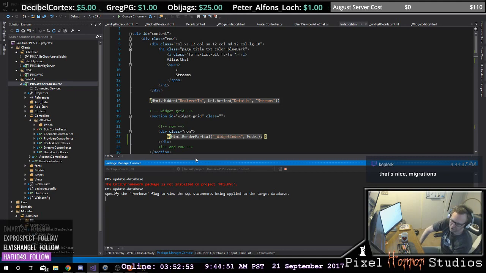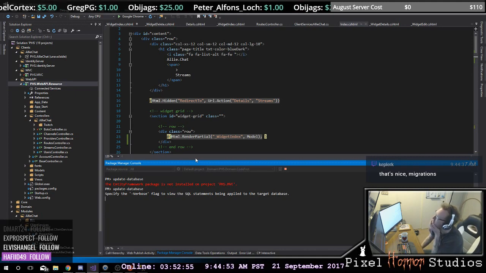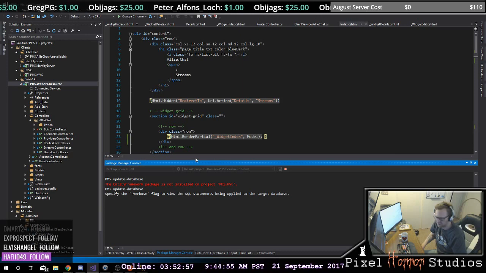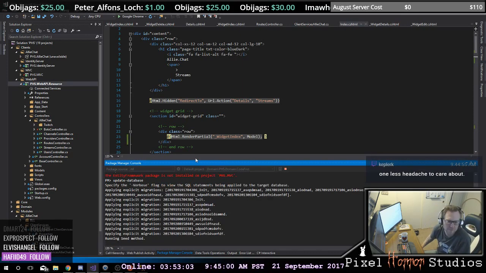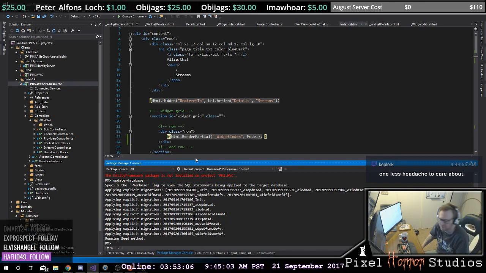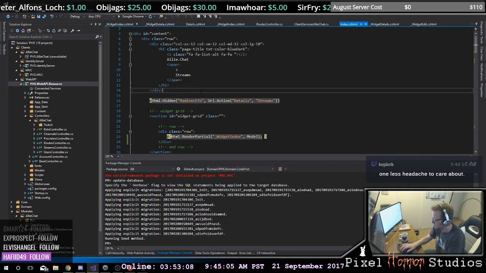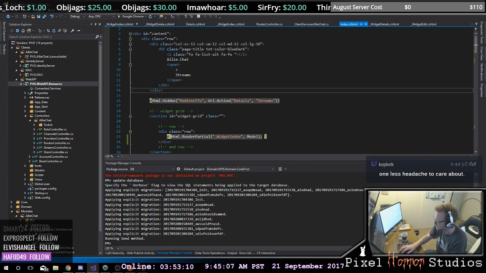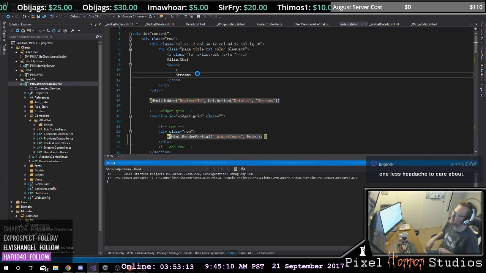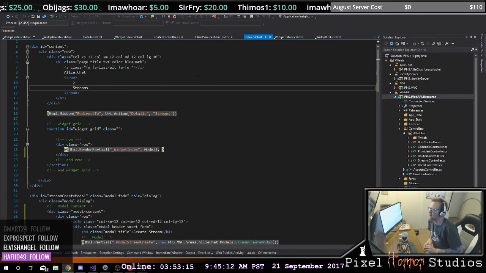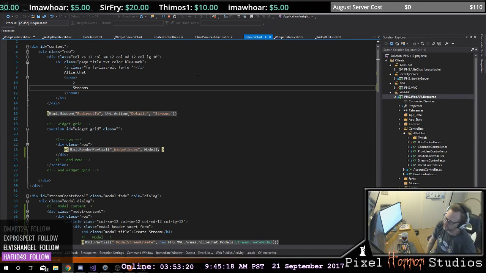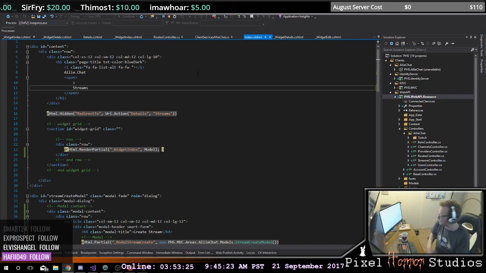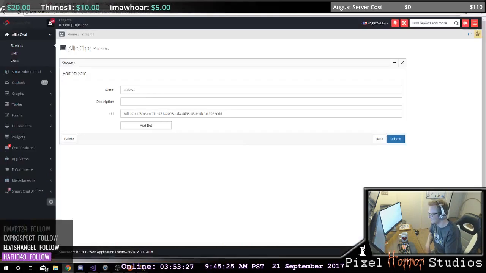That's nice, migrations. Are you familiar with Entity Framework? This is a code first for Entity Framework. Okay. Look at my names. Let's run it. Kinda. If you do too many changes at one time, it can be a headache. Or if you're doing code first and you make a change to the data, to the structure, and you just push it to production, it can really jack things up.